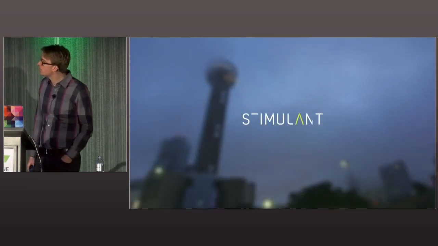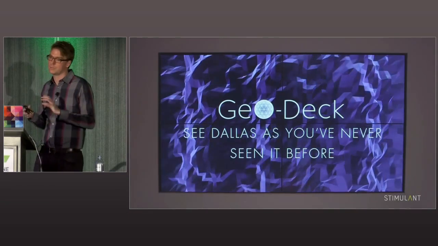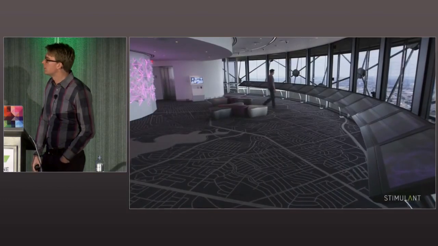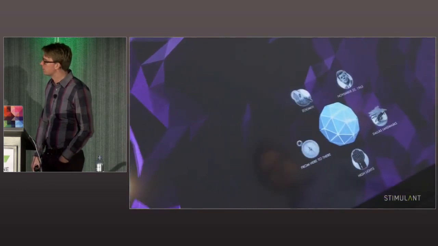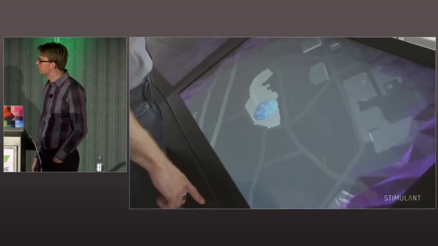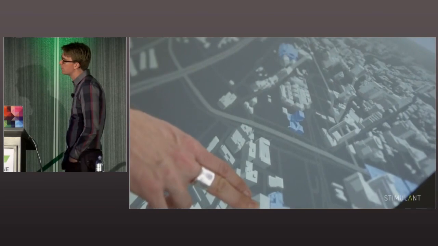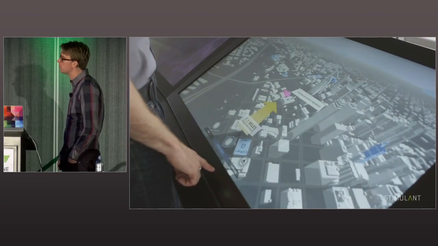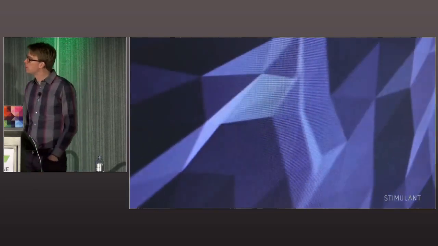So here's the project that we ended up building. That's Reunion Tower right there. It's covered with all these little LEDs, and they can actually be programmed to do crazy different light shows, and we did part of it that incorporated that as well. You can see the overall aesthetic here is lots and lots of triangles, which, coming from a graphics standpoint, makes me happy because I know how to draw triangles. The other thing we were dealing with here is a 3D world. We wanted to model the city of Dallas and let people move around the city and explore it as if there was a virtual Dallas in front of them.